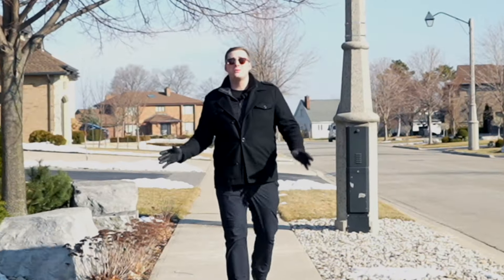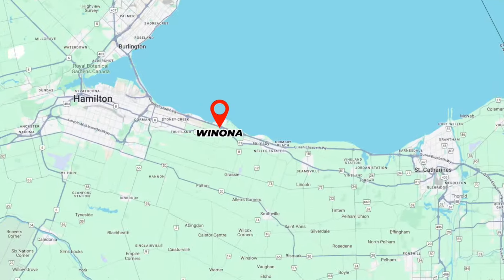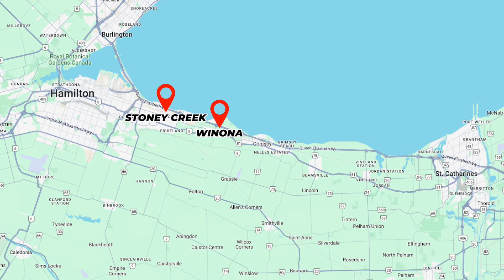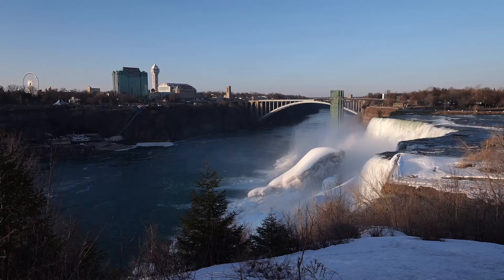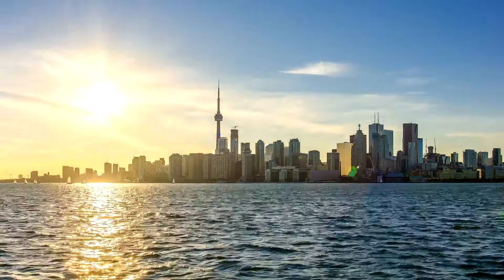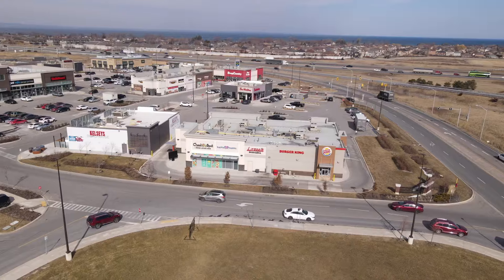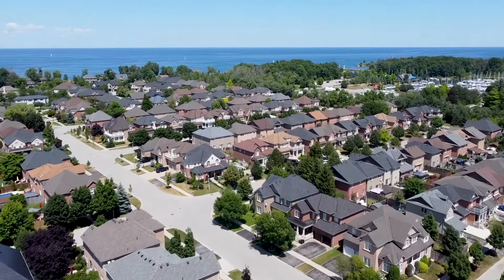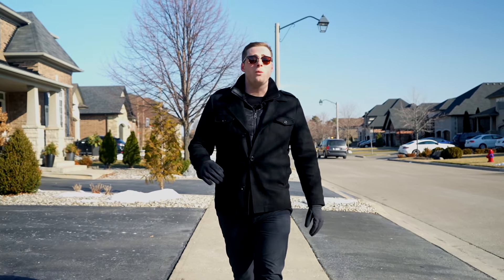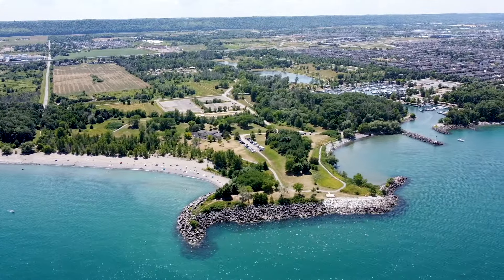Welcome back to Living in Hamilton. This week we're taking a look at the best waterfront community — Winona — located on the easternmost side of Stony Creek right on Lake Ontario, giving you easy access to both Niagara Falls and the U.S. border, but as well as Toronto, with lots of expansion happening in the last 15 years with new shopping options, townhome options, and detached homes, all of which are just a short walk away from many different waterfront parks and scenic views of the Niagara Escarpment.